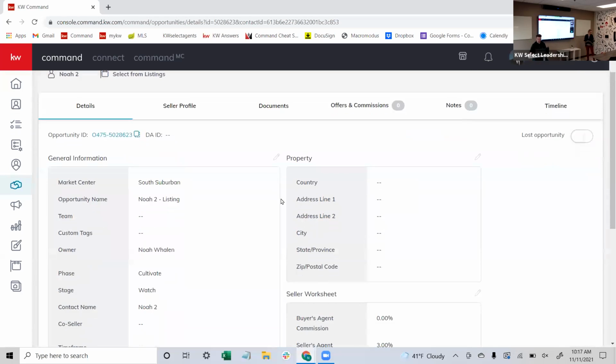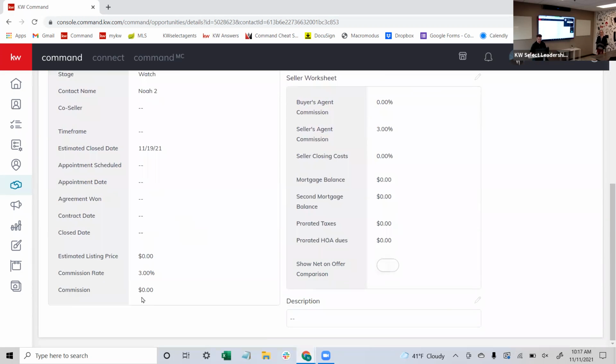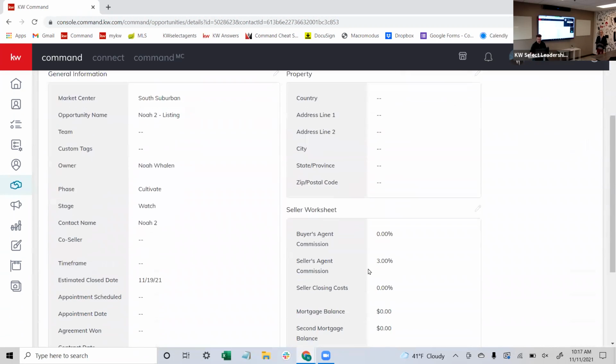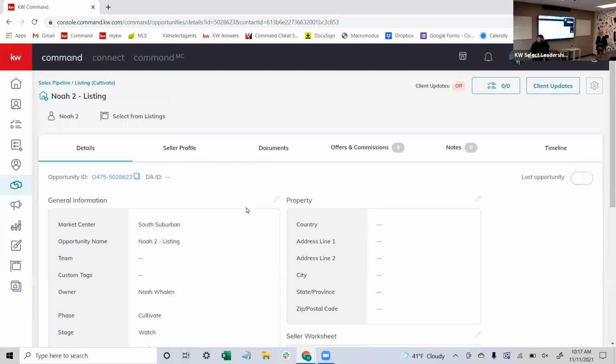So the details, this is a place where you need to come in and put a couple more pieces of information. You can see the pencil right here if you need to edit something in here or add something. Right here, the property, it's nice to have the address. You can also select it up here, but you can go hit the pencil right here, put it all in. We're not gonna do that at the current moment.